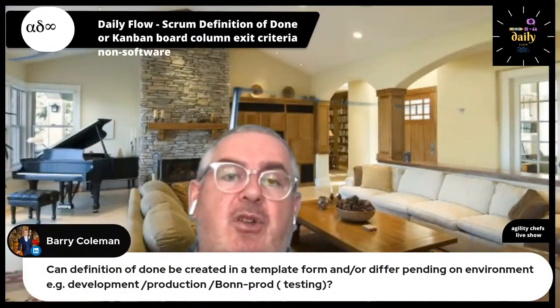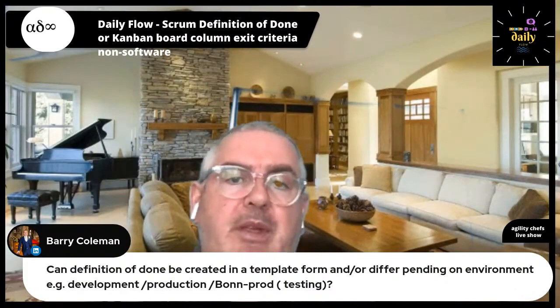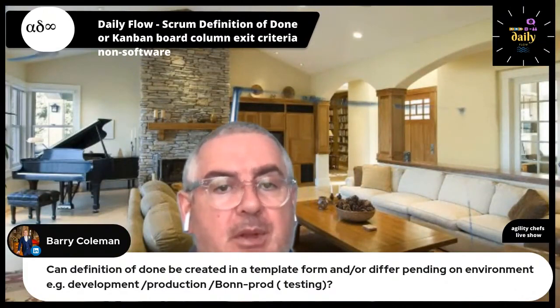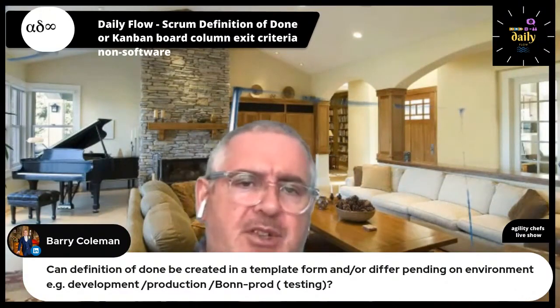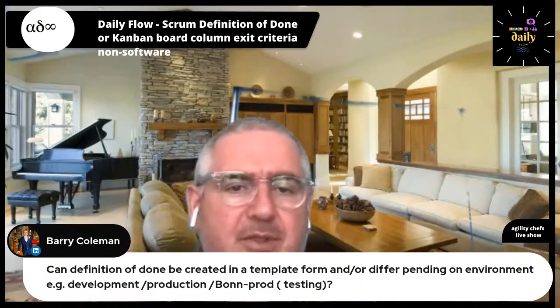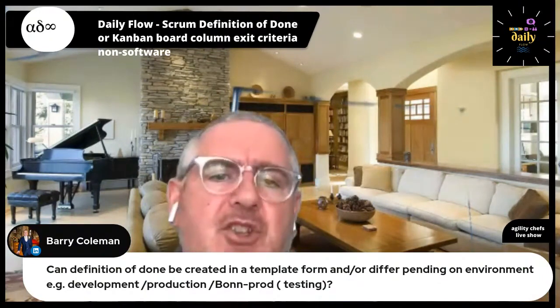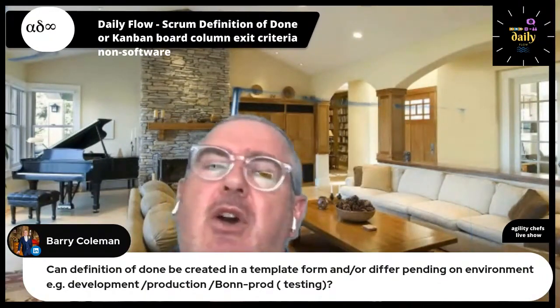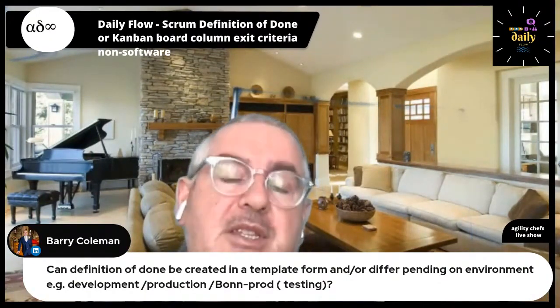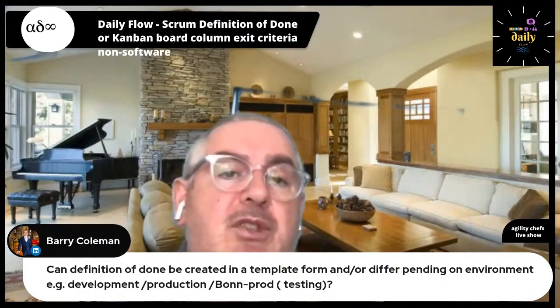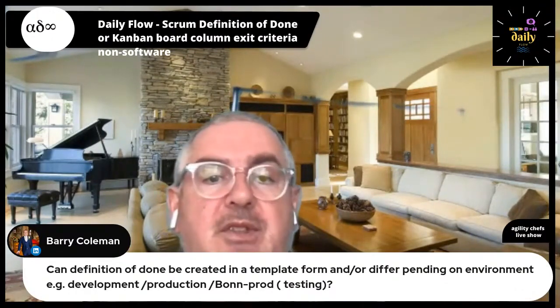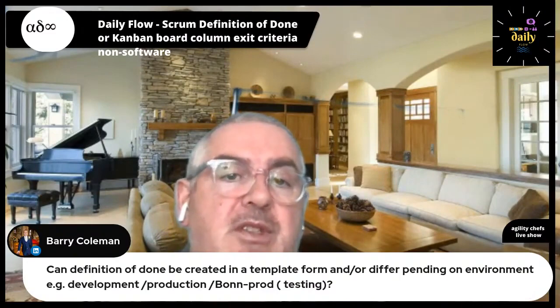The ideal definition of done, if it's software, would be that the increment is releasable. But what's the difference between potentially releasable and releasable? I'm not sure there's a key difference, because releasable doesn't mean you have to release. It needs to be in a condition where you can release it, basically. So if it's software, it needs to be releasable. Generally speaking, it needs to be valuable, useful, and usable. How useful is it, how usable is it, if it's not ready to go into production, if it's still at some earlier stage?